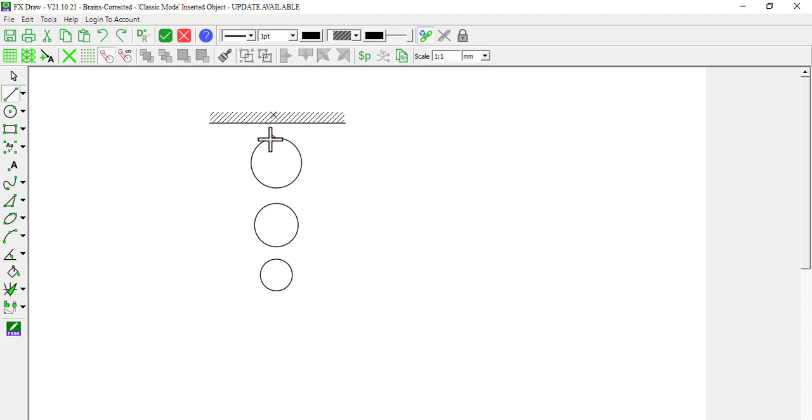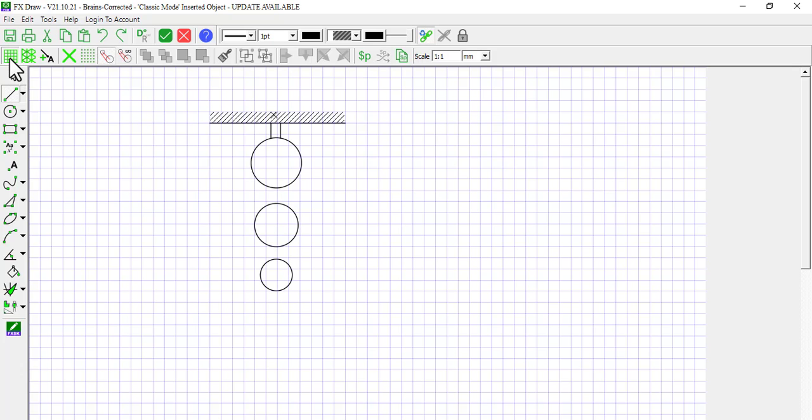Select the line tool, click on the circumference of one of the wheels, draw a line up to the surface, repeat the same, but it will go too far, so let me place it here, and here. Now I don't want to pass it up here, I will come and draw.